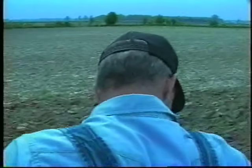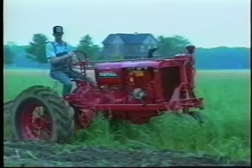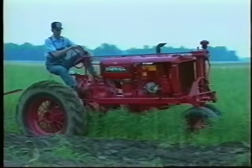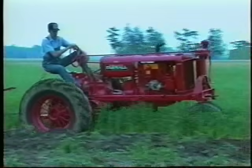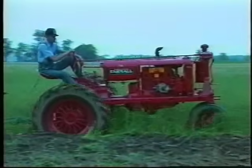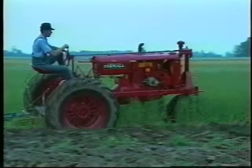Farmall, first of all, you could use it for row crops. You could cultivate with the Farmall. And the F30 was a big brother to the F20. It could pull three bottom and just it was for the larger farm. But it was just an all-around tractor. And whereas McCormick Deering, it was strictly a plow tractor, stationary tractor, things like that. But the Farmall really started the tractor era, really.